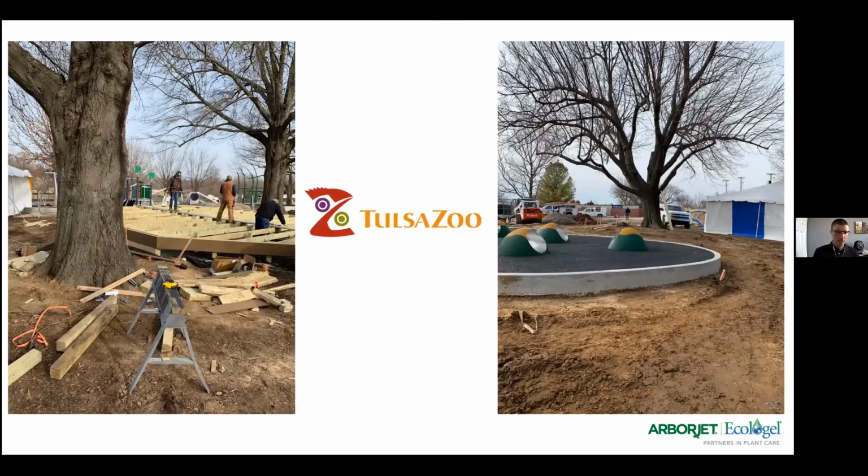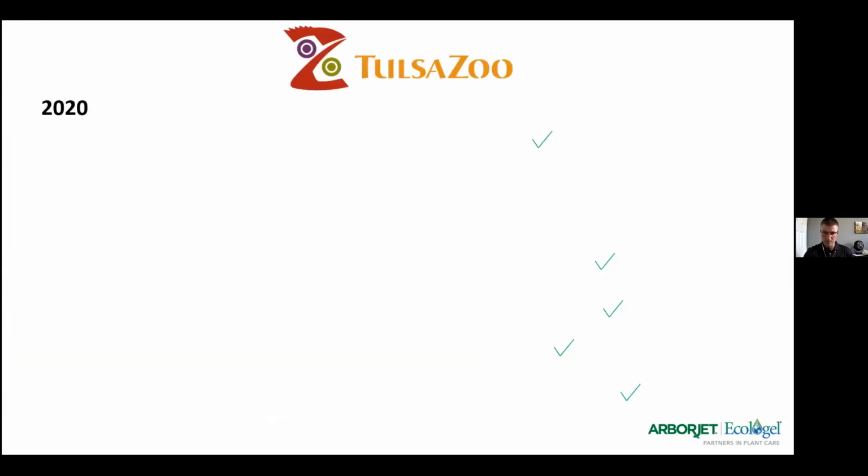Fortunately for me, I'm getting to practice a little bit of what I'm preaching here. So last year, pre-COVID, like January, February, the Tulsa Zoo horticulture department reached out to me. They built a playground on top of these humongous trees. There are some water oaks and red oaks in here, and they're like 40 to 50 inches in diameter, just big trees. You guys see the construction fencing around these trees? That's because there was none. Zero type of protection at all. Just major compaction, major root loss on these big, big trees.